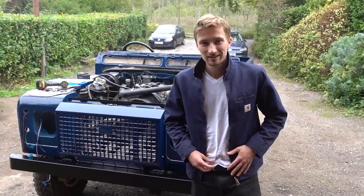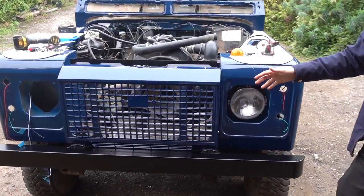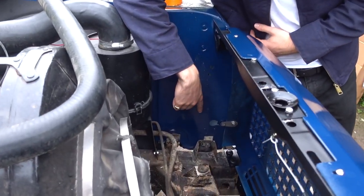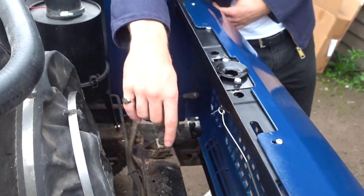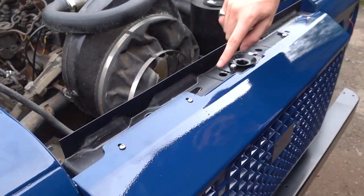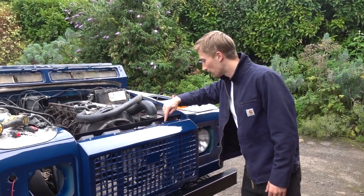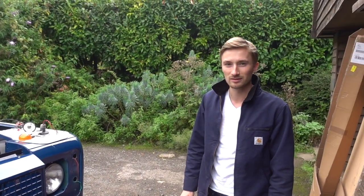Nice. So it's the morning after. We've painted the Heritage Grill. It's come out really nicely and we're just fitting it now. You've got one spacer over in this corner here. Another one in that corner there, and then four bolts that go along the top, or in our case, three bolts, because we haven't got one to go in there, but three out of four is pretty good.